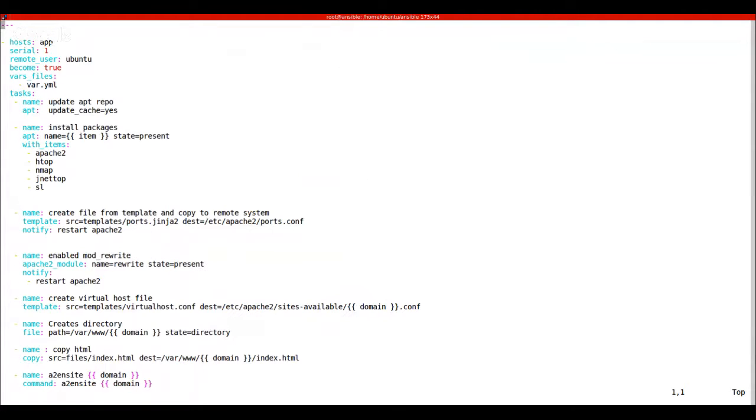If you want to verify your code, you can use whatever YAML validator. You can see, first, you have to mention the target group. It says app. That means if you have 5, 6 app servers or 100 app servers, you can run it using that Ansible playbook. The serial means if you want to run it in parallel, you can put 10. This playbook runs on 10 servers at once.